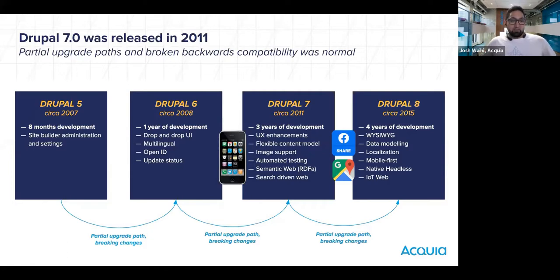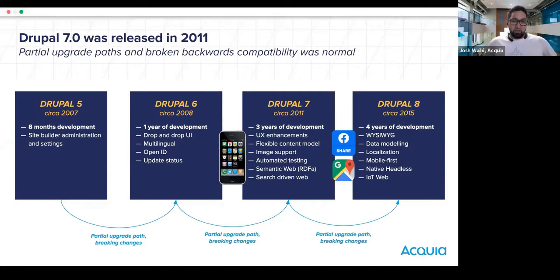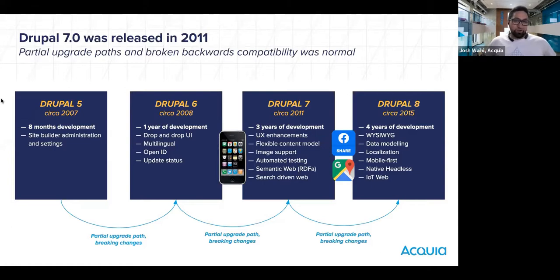So as the complexity of the CMS developed and the development cycles got longer and more changes got introduced, the challenge of being able to upgrade from one version to the next became larger and larger, which really was something that the community understood in Drupal 7 and sought to fix in Drupal 8, recognizing that Drupal 7 to Drupal 8 would be the last hard migration or upgrade to take.